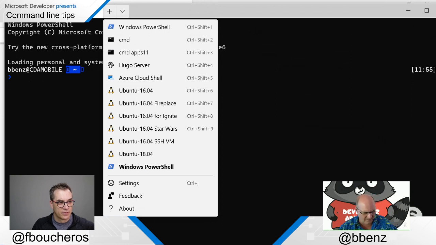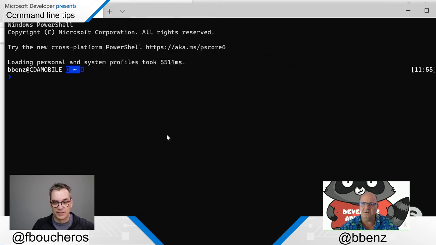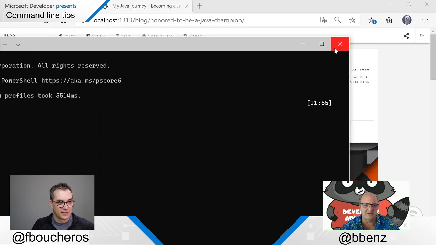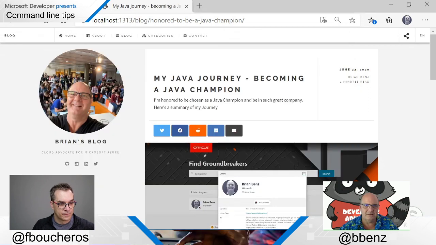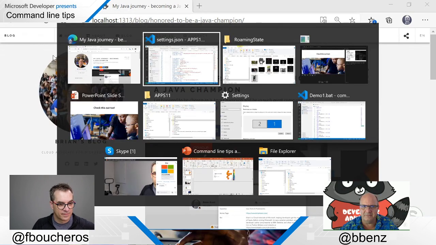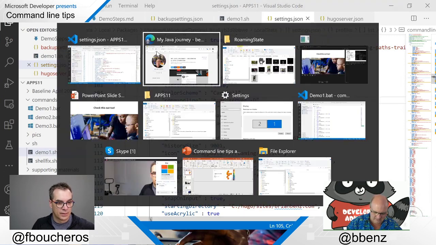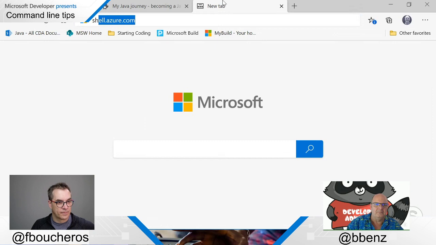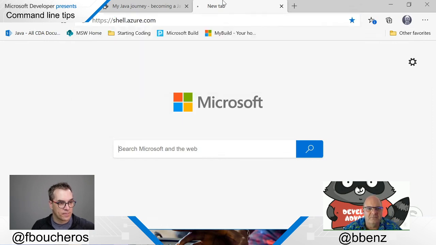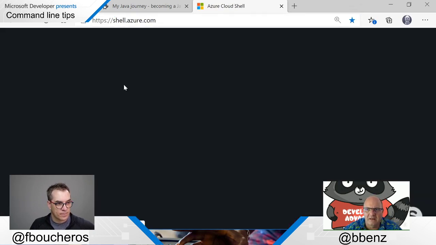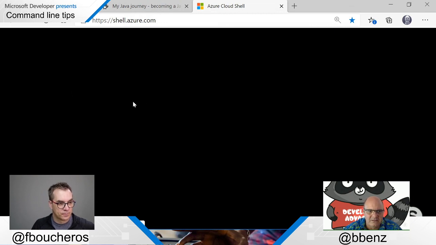Awesome. Okay, great. So the next thing I want to show you is Cloud Shell. Let's go into Cloud Shell. I can start Cloud Shell from the terminal, but I'm just going to close it for now because I think the bandwidth is a little bit affected when I run it a couple of times in the terminal and on a local machine, plus I'm broadcasting. So I'm going to go in here and go to Shell, Azure, and this should fire up relatively quickly and hopefully not freeze. You guys can still hear me, I hope.